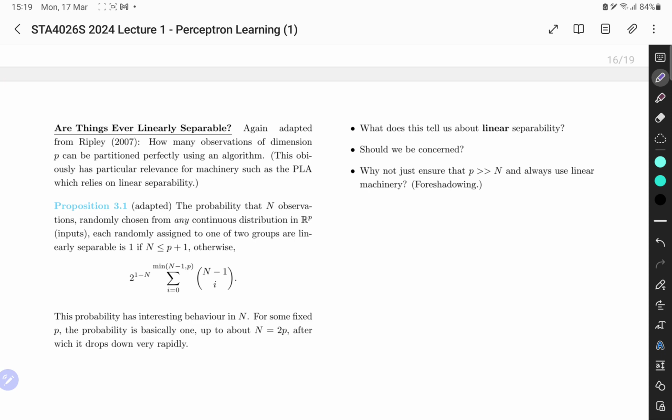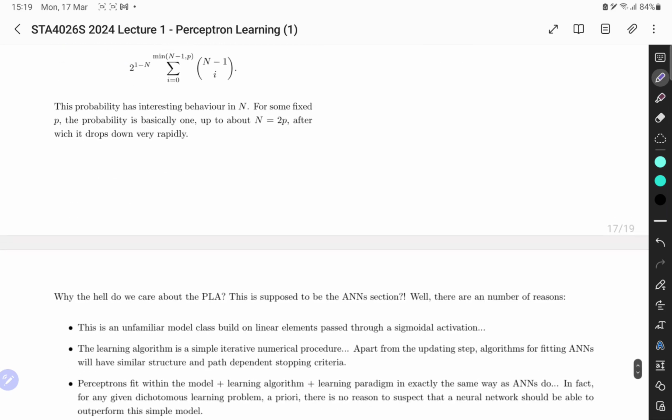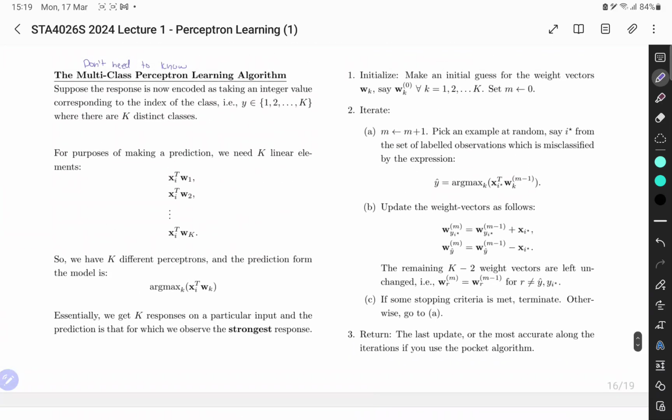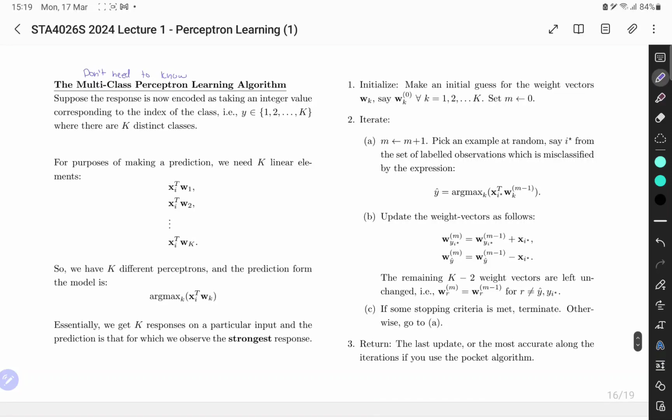Okay, but where does this put us? Usually what I would do then is code up this algorithm. The master's machine learning course will do that. I'll show you how to code up this algorithm, and then we're going to ask the question, why was Rosenblatt fooled by this algorithm? Okay, we're going to go as follows. So, I've got an example data set. You don't have to know any of this code. I'm just going to show you some pictures.